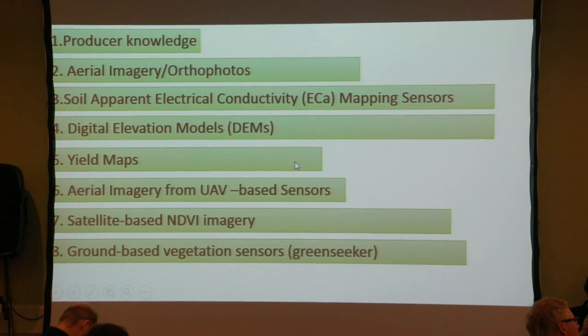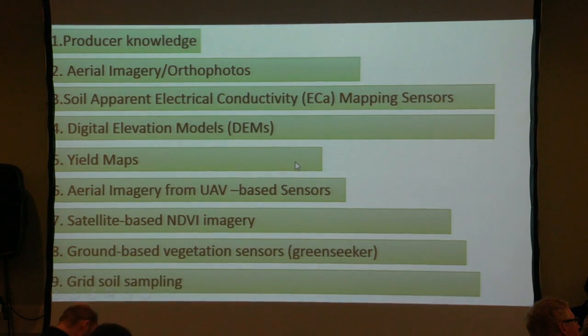And finally, our last layer, and I may be missing layers, but I'm thinking that I've summed up the sum of the different types of information that we can produce in precision agriculture. Ironically, and I've been doing some rough calculations, we've always been told that grid soil sampling is just too cost prohibitive.